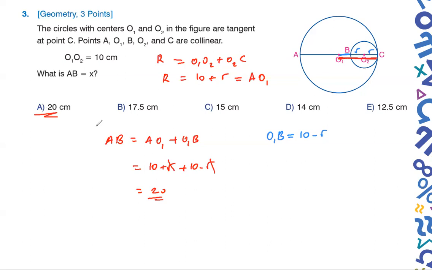So if you couldn't come up with this idea, maybe you can just eyeball and guess the radius of the smaller one, and based on that, find the larger one and see if that really works for different numbers. And if that does, then you can go with that for sure. But I think we don't need that, to be honest. This is not too challenging, okay? So let's look at the next one.